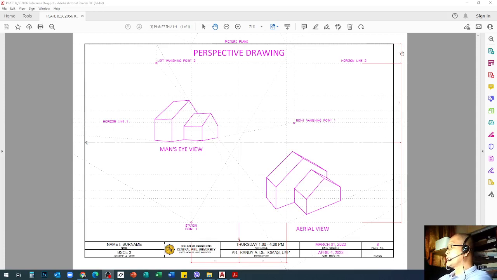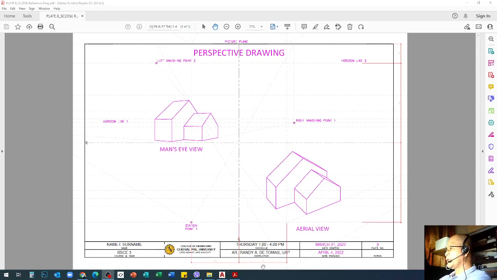The distances here are just part of your reference, but this is the basic dimension to locate the starting point of your two perspectives. For example, for aerial view, the starting location is based from the center line.